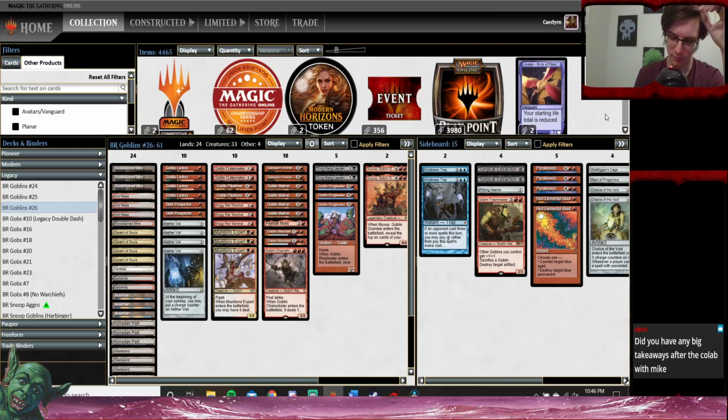Big takeaways after the collab with Mike. Good question. I really liked having him on. I thought he was very thoughtful. Gave some pretty good advice about tournaments, especially. I tried out Sting Scourge in the showcase, didn't particularly like it. I don't know. No big takeaway in terms of build. I think I like the cards I like.